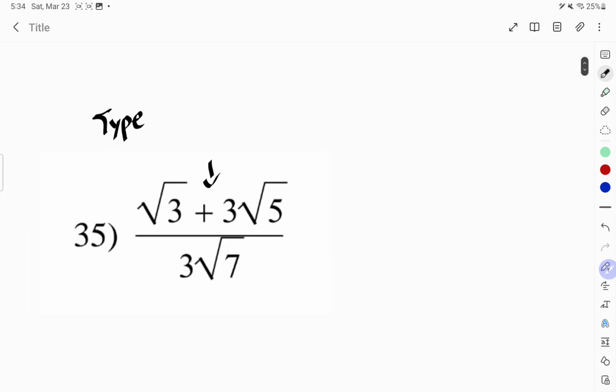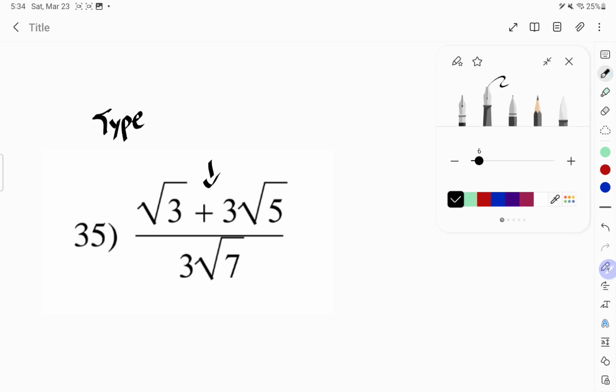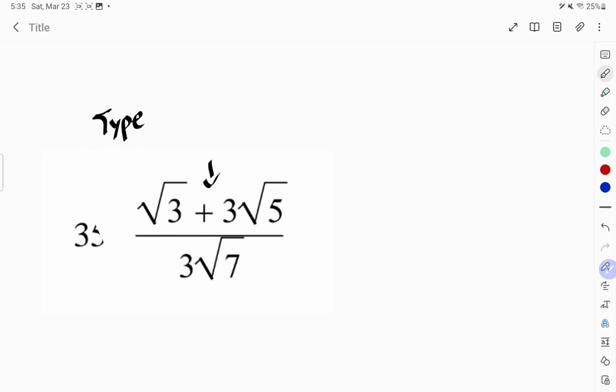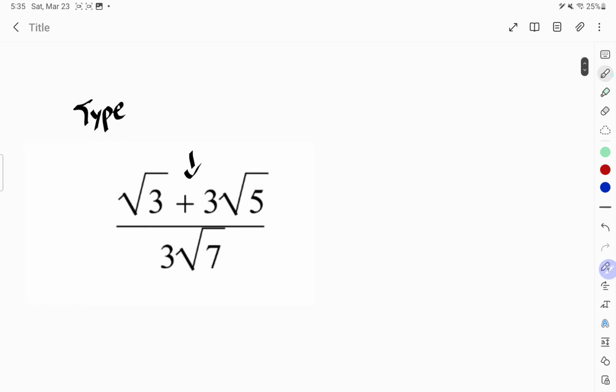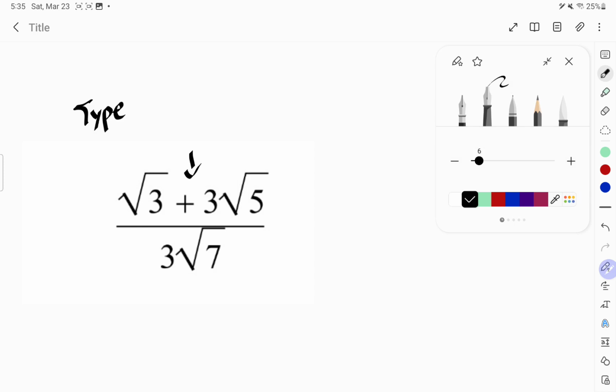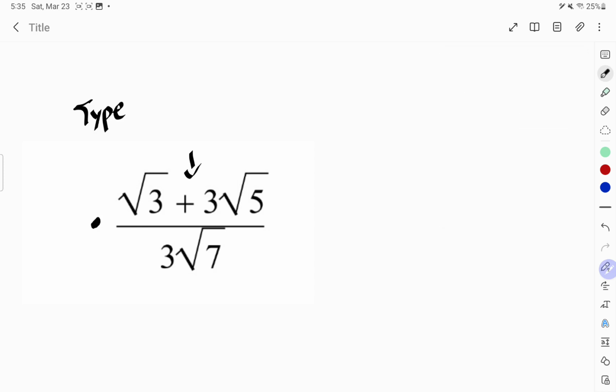Okay, so in this case, I'm actually going to get a little smarter here. I'm going to erase this number over here because I'm going to be multiplying the top and bottom by the square root of 7. But I'm going to do it on this side, and you're going to see why. So the square root of 7 and square root of 7. Now, let's do the top first because I want to do the hard part first, and then we'll worry about the easy part.